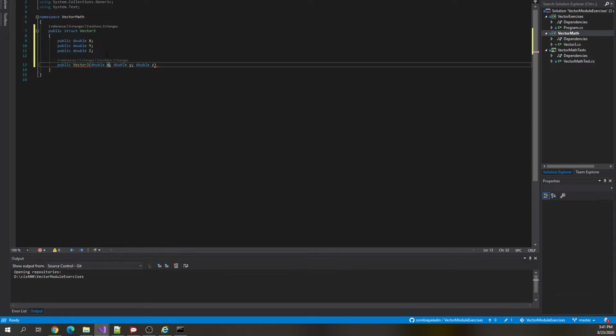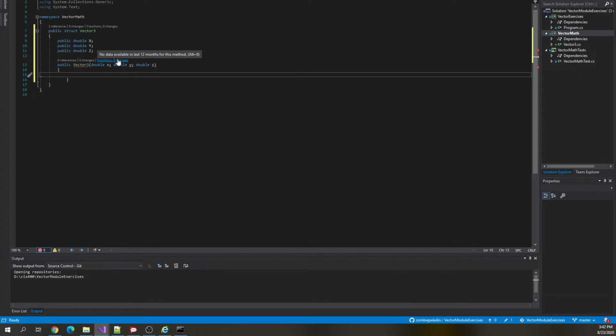Now, it is a little bit different. In other languages that do structs, often they won't have the concept of a constructor, but C# did include that in their conception of how structs work, though it works a little differently than we're used to.